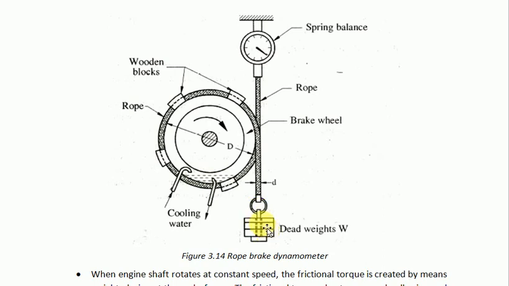Whatever the weight W is acting here and the spring load which is there, the net acting weight will be taken as W minus S, the difference between the force acting downward and the one acting upward. So the torque, the force which is acting, will be taken as the difference W minus S, and this is the drum radius. This is the drum diameter shown as D. So this is the drum radius, and here the rope radius is also taken into consideration.